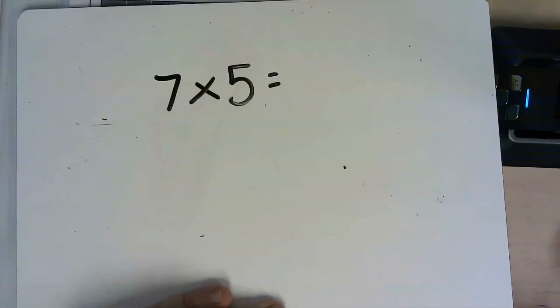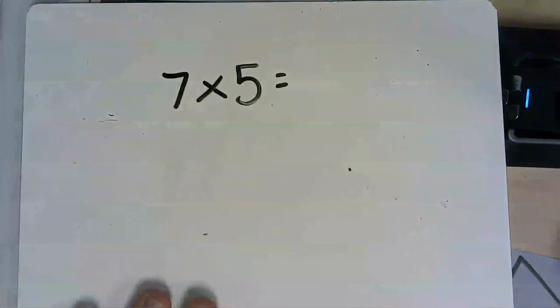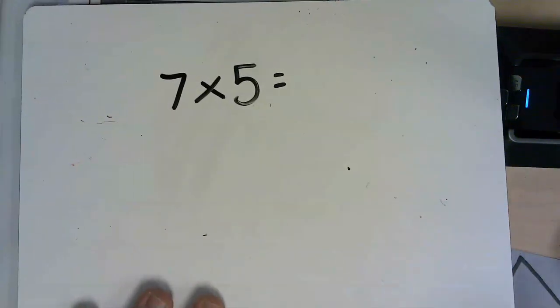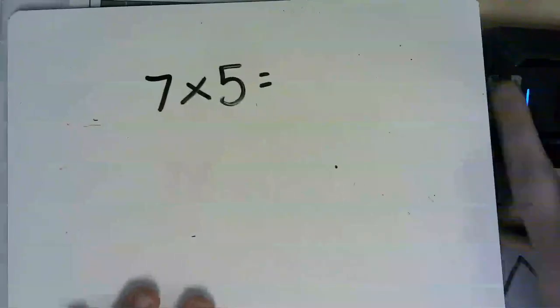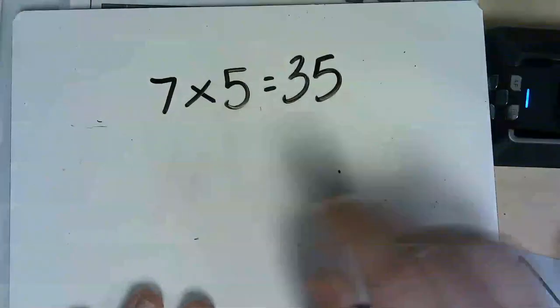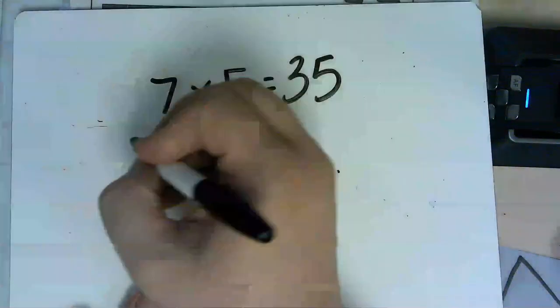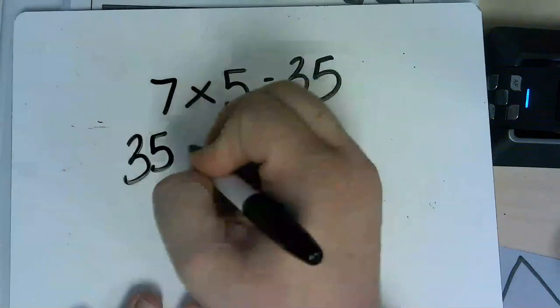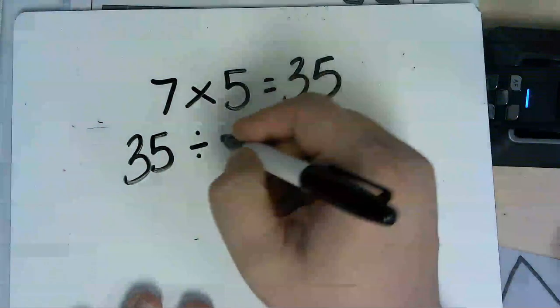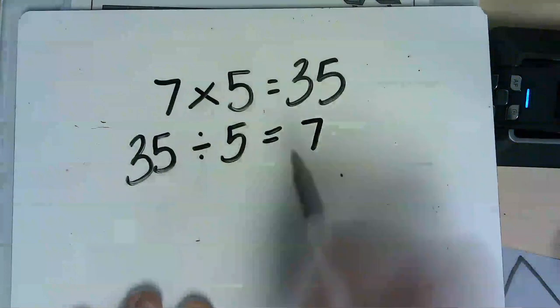Before we get started in our book, I'm going to walk through a couple of ways that we've related multiplication and division this year. The first is just knowing our multiplication facts. So 7 times 5. I know that it is 35. If we know this fact, then we can turn this into a division fact. Our division fact starts with the largest number, and then we divide it by one of our two factors. Let's keep the 5, and then we have to use that other number. So 35 divided by 5 equals 7.